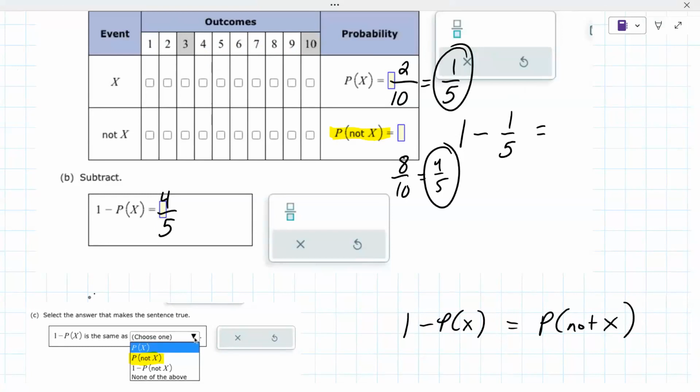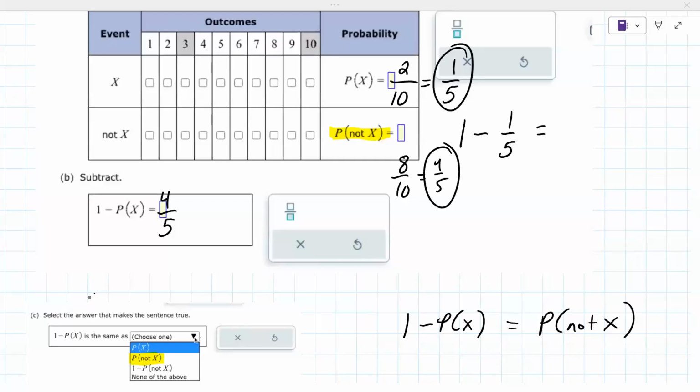Maybe I'm clicking the wrong boxes, but hold on. For the outcome for the probability, oh, there we go. It's 3. Never mind, I had it on 2. But I'm not seeing your screen. I'm just clicking 3 and 10, correct? I'm still not seeing your screen, so I'm going to share mine, and maybe that will fix it.